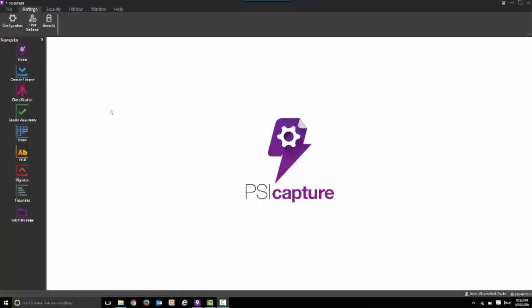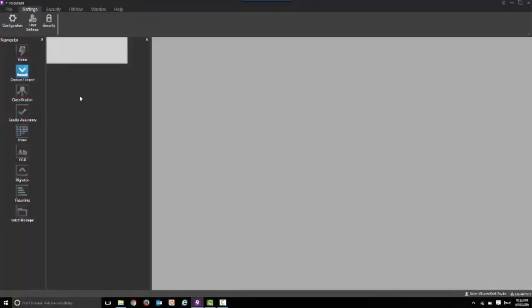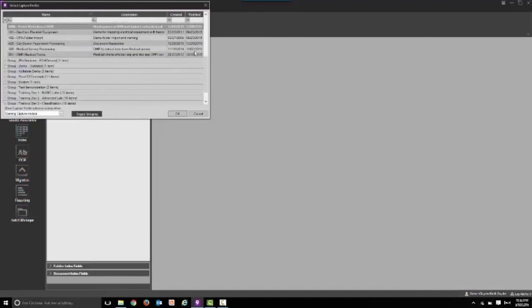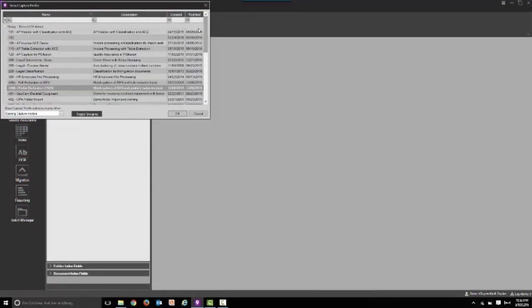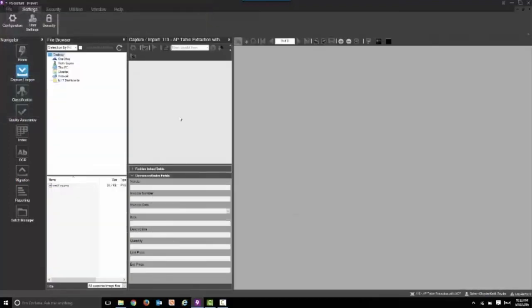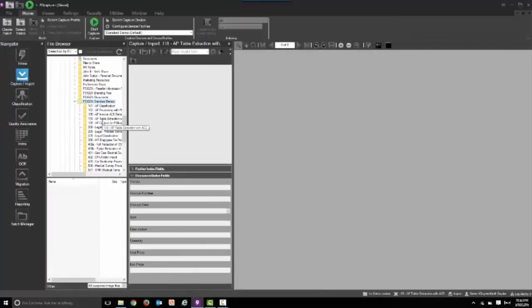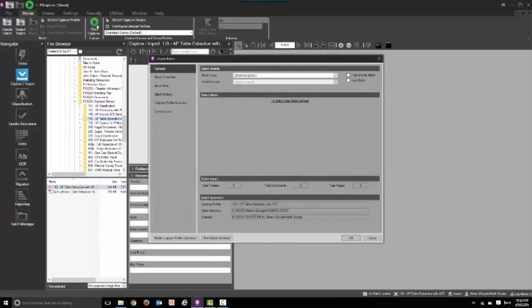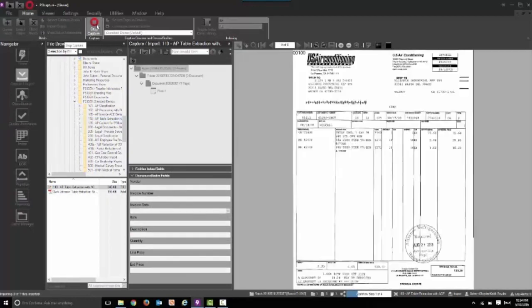We're going to start by selecting our capture button here on the left, and from there we're going to select our capture profile. That's the configuration. This one is going to be, as I said, defined for not just header information from invoices, but line items as well. I'm going to simulate a scan by selecting the file, and then I'm going to select the Start Capture button, which is that great big green button, very easy to find, at the top of the ribbon there, also in the Quick Access toolbar.